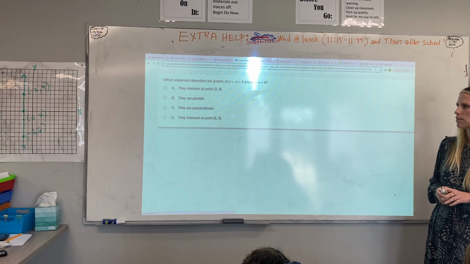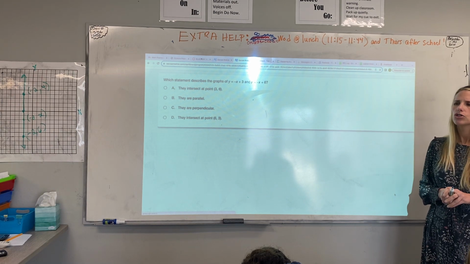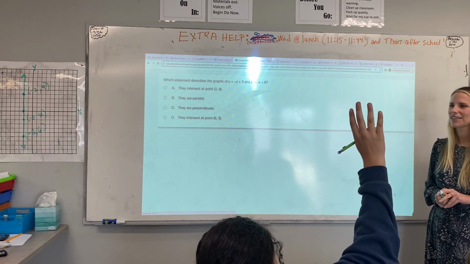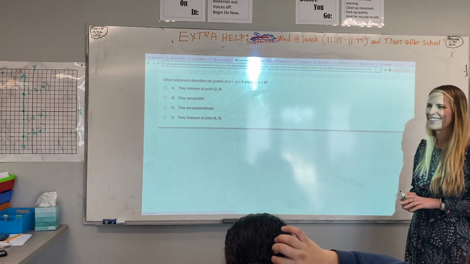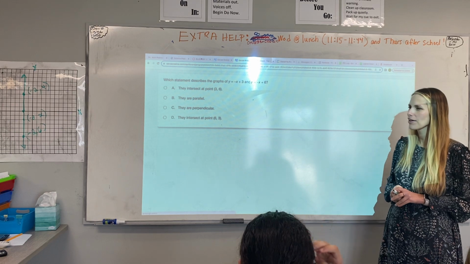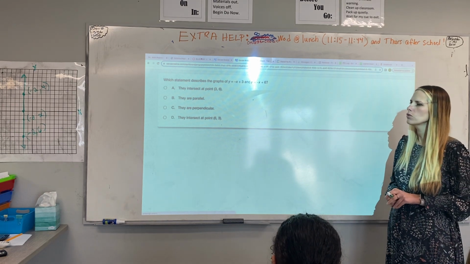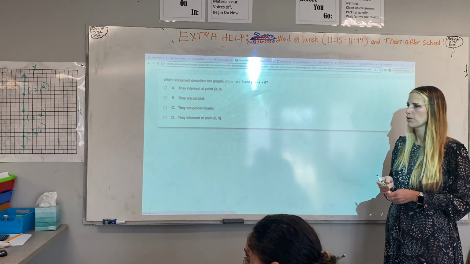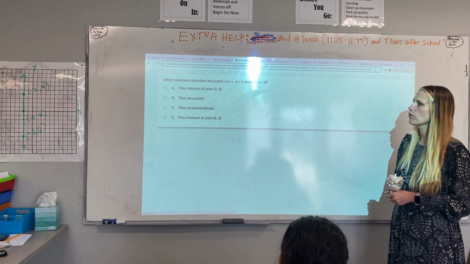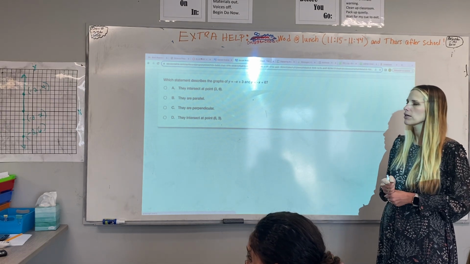Well, you tell me. Do we need to graph? What does parallel mean? Yeah, it's not going to say perpendicular, my bad. You meant to say parallel? Yeah. Now, did you graph those on a coordinate plane in order to find that? What about those graphs is the indication that they are parallel?